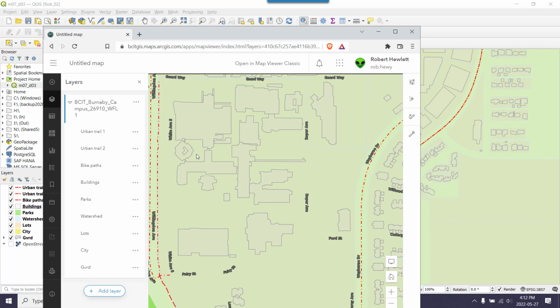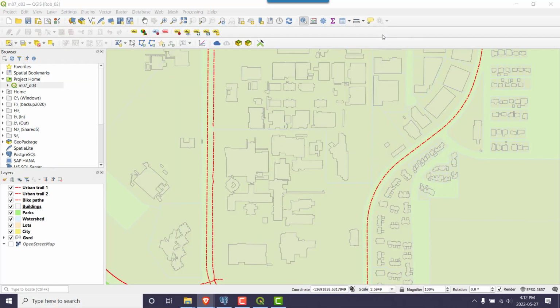So the layers are very similar, colors are kind of close, but you know how a browser renders versus how QGIS renders. The color model can sometimes be off a little bit, right? But it's pretty close. The one extra thing that the ArcGIS Online map has is the annotation labels. Those did not come across. So it's some other feature doing that in ArcGIS Online.